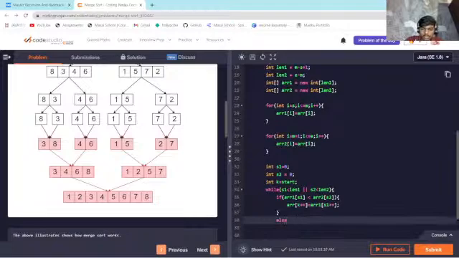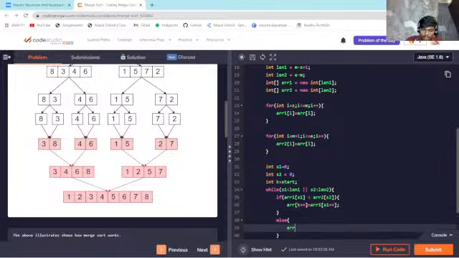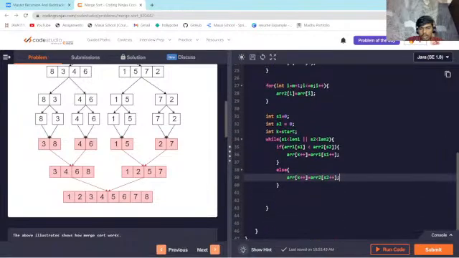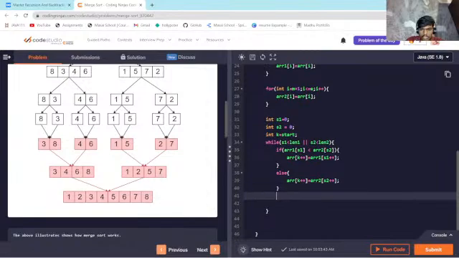Else simply array of k plus plus equal to array2 of s2 plus plus.